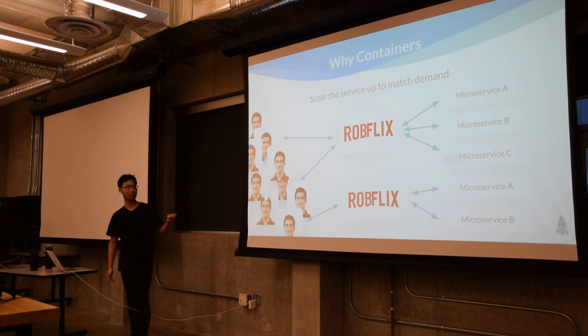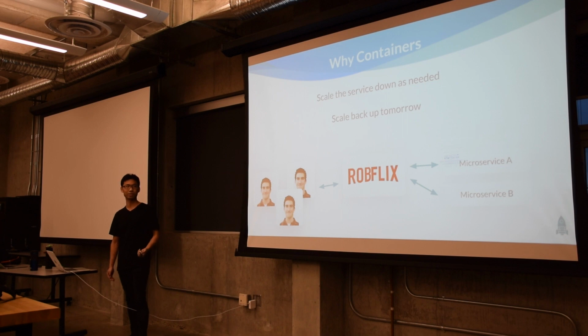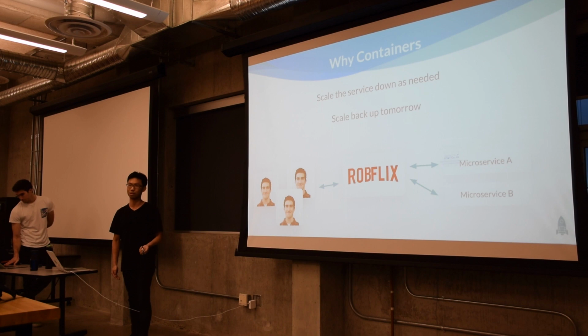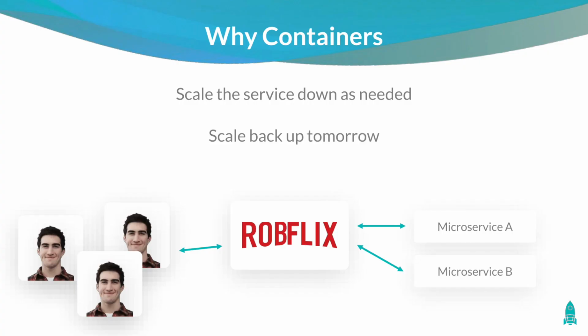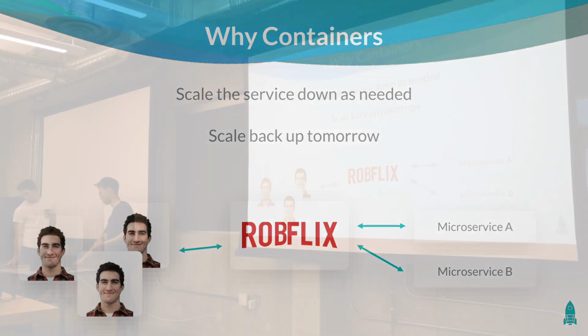Now, this is just spinning up. Every day, as half the Brunos go to bed in Canada, all the Brunos in Australia are still watching, but you don't need this extra service. So you need to scale down and scale up as your user base comes online and offline, in order to save money, because these machines that you host your service on cost a pretty hefty amount of money once you reach this kind of scale. So being able to quickly turn things on and off and configure your application across a wide range of hardware is a pretty important problem to deal with.